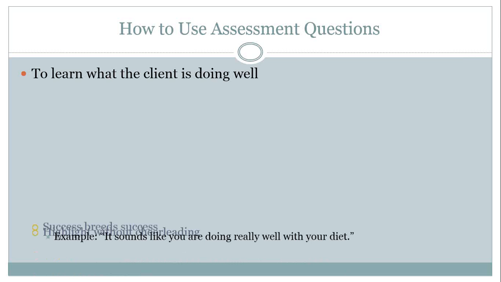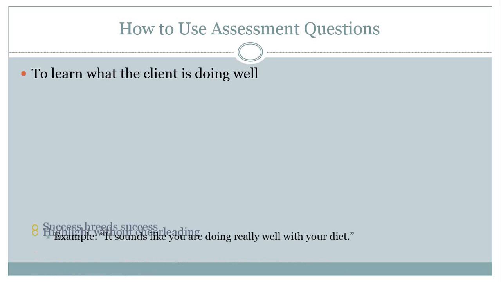The reason why we don't want to cheerlead is because we want our clients to do and act according to them, not to elicit a certain response from their health coach. They shouldn't be doing or not doing things to get approval from their health coach. That is not the role of a coach. The role of a coach is to highlight, to help bring out, to help the client discover for themselves why they want to do it, and not because we are cheerleading them.